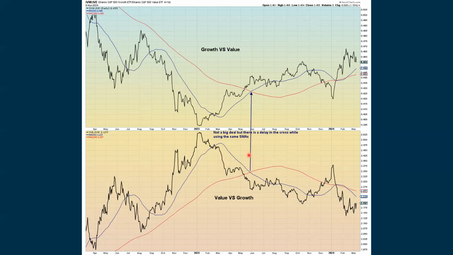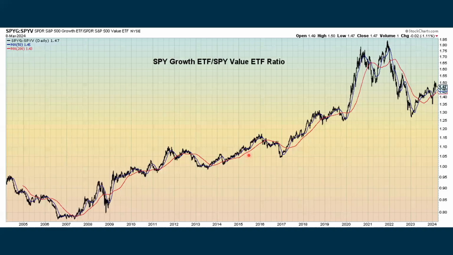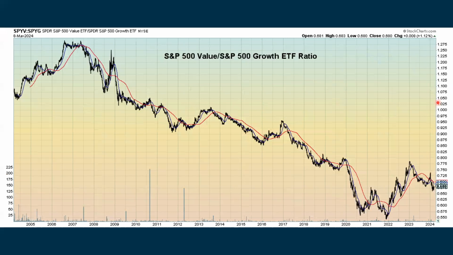When we had the moving average crossover here, we want to make sure if we're switching from a growth environment over to a value environment or vice versa, that we're seeing the same things at the same time to give us more confidence of what the market climate is actually like. This is a growth to value ETF ratio showing how growth is outperforming value. This is an inverse showing how value is underperforming growth. So we're seeing confirmation there.